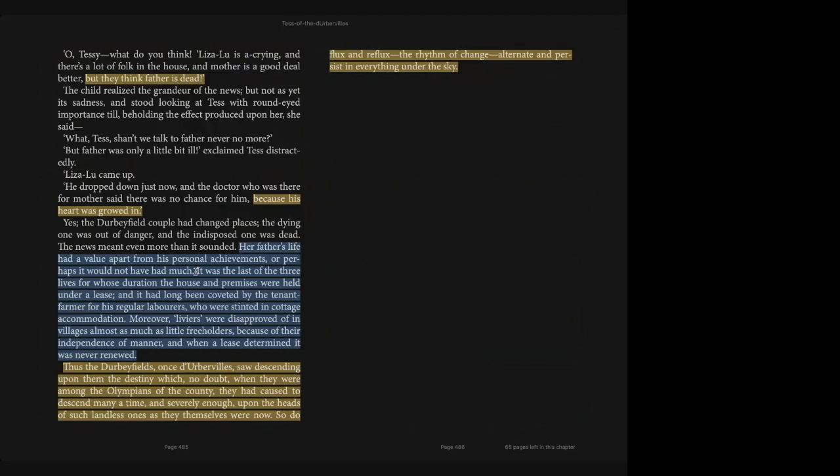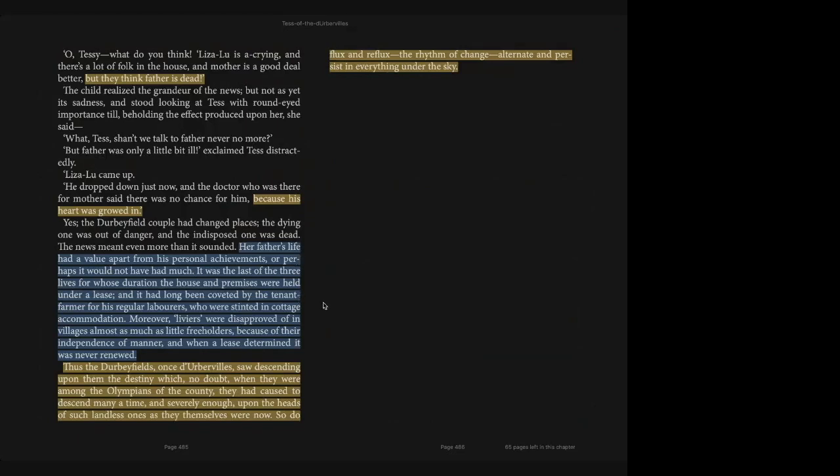And what that's saying there is that now that John has died, the person who owns the house and who owns the land can kick them out. And this is not in any connection whatsoever to the mother or the woman or the wife. This is all dependent on the fate of the man, the husband. And so once the husband dies, the wife and the kids are thrown out, and there's nothing that can be done for them. It's just another indication of how this misogynistic society negatively impacts Tess and her family.